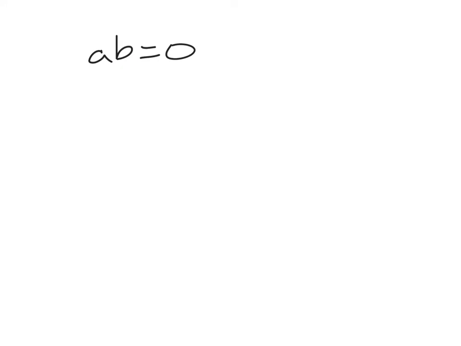It equals 0. What's going on the left-hand side? A times B. So you do know something about A and/or B. What do you know about A and/or B? One of them, or even both of them, could be 0. So maybe that's true and maybe this is true. This idea is called the zero product property. It's very powerful because the only number that works with it is 0. So we're going to use that to solve quadratics.